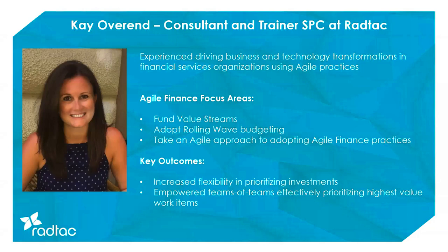Sure, and hi everyone. Yes, so I've been working in an organisation fairly recently that is undergoing an enterprise-wide transformation to SAFe. And while we were launching a couple of the Agile release trains, it became quite quickly apparent that the traditional finance approach wasn't really working that well. So the organisation was thinking about funding budgets and funding projects and upfront annual budgeting cycles. There were two main changes at that organisation that we decided to make. And the first one was really to address that problem around project funding.